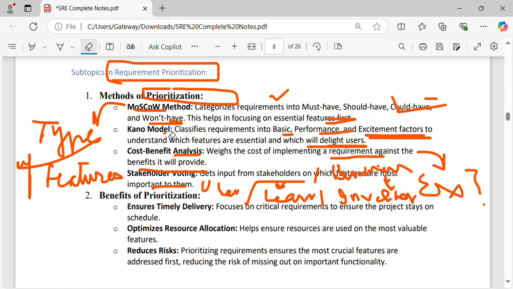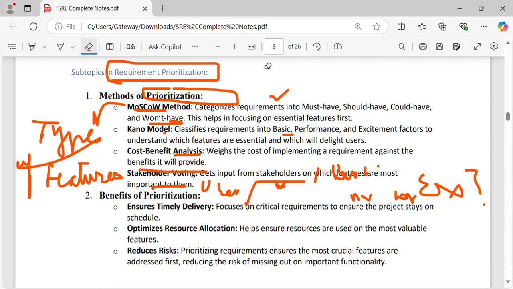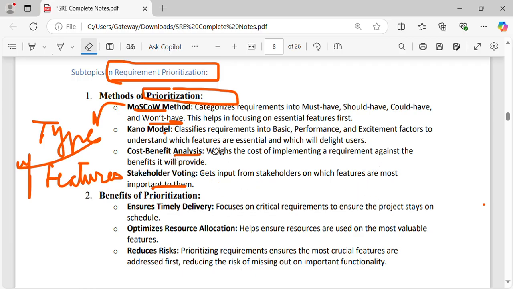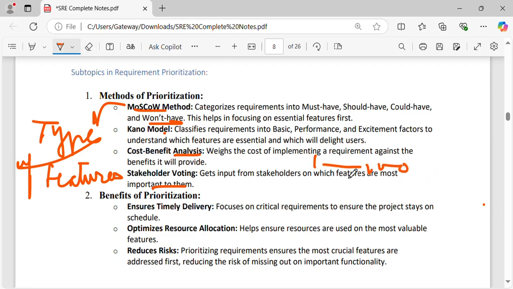So thinking about all of their needs is important. So it's better to get the idea. And there was another point I studied somewhere, that you can also get rankings from 1 to 100 from each user in each stakeholder, and based on that voting you can decide how to prioritize them, right? So there are 4 things: Moscow method, Kano model, cost benefit analysis, and stakeholder voting.